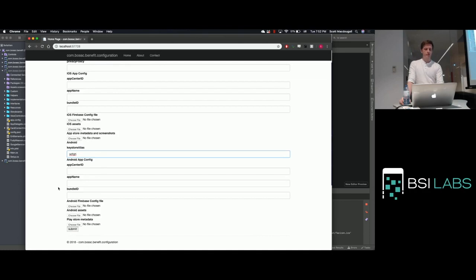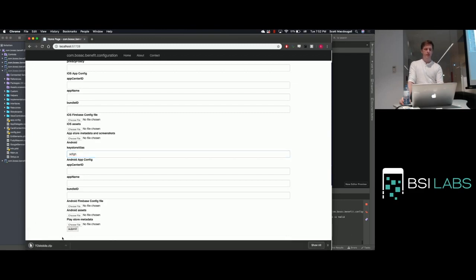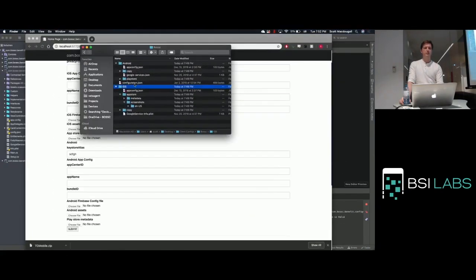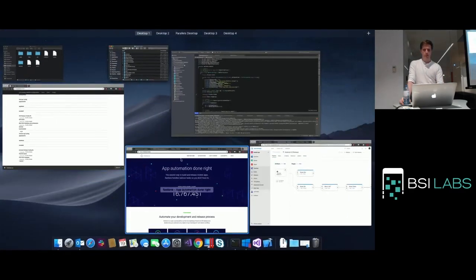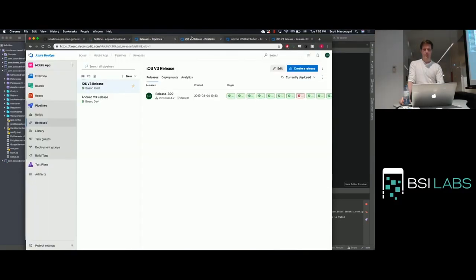Android Firebase, iOS Firebase, stuff like that, and then Android assets and iOS assets. Those would be things that end up in that copy folder. So if I did all this, it creates the zip file. There's obviously nothing in that one, but that's how we got to this. This is the contents of that zip file. So these are all the client ones, but all the actual zip files are here, and then they're in source control, obviously, as well. So that explains that part.